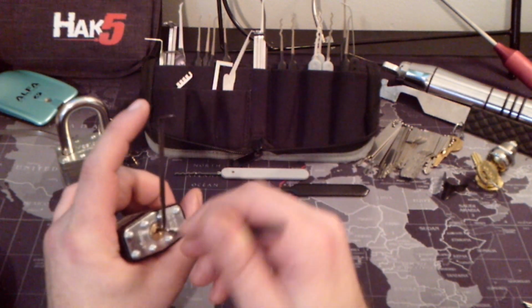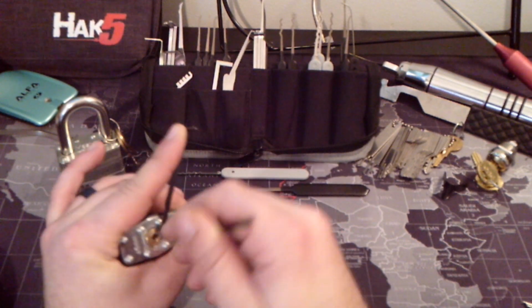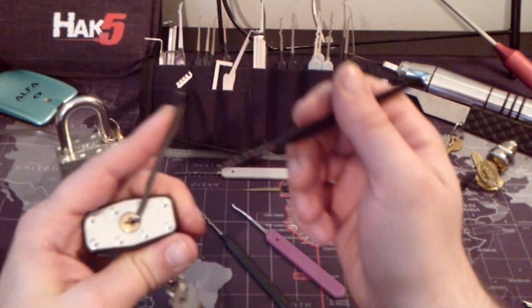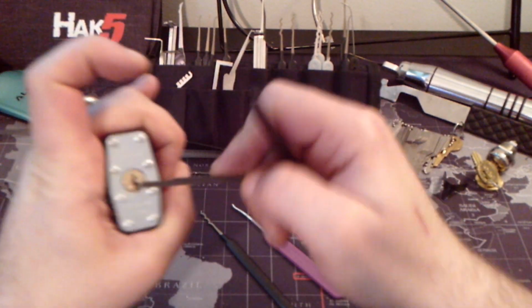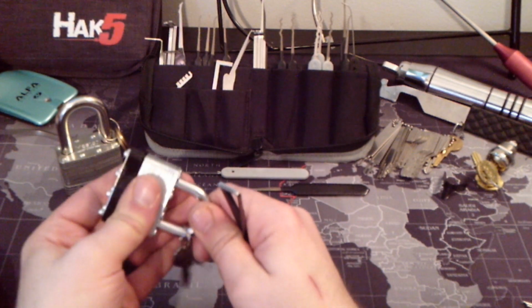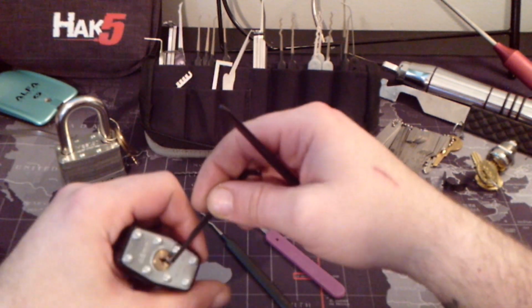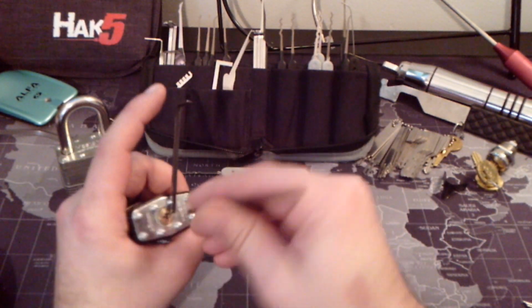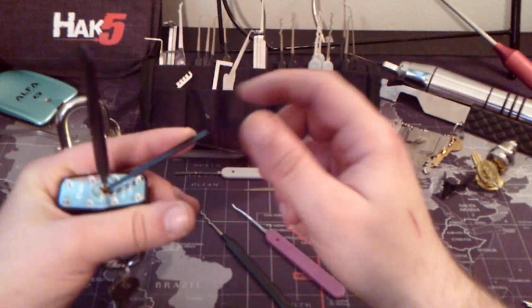Put the pick in, apply some torsion, wiggle it around. I don't know, that was too fast. You know what, it might be an unshielded padlock. Let's try this again. Put the tension bar in, put the pick in, back it up just a little bit, apply some tension, and there you go.